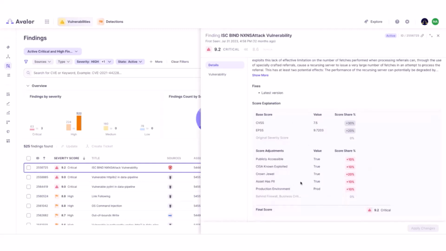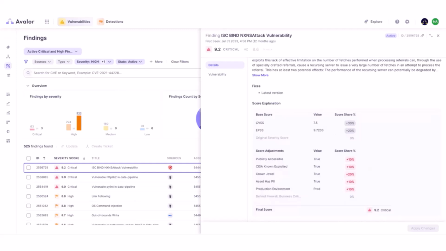And on top of that, it adds some weights to attributes of the assets or the vulnerabilities and gets us to a true 9.2, right? We see this asset is publicly accessible, the vulnerability is non-exploited, it's a crown jewel, it has PII, it's a production environment. This is a true critical, right? Even though it started from a 7.5, this is really a dangerous one.